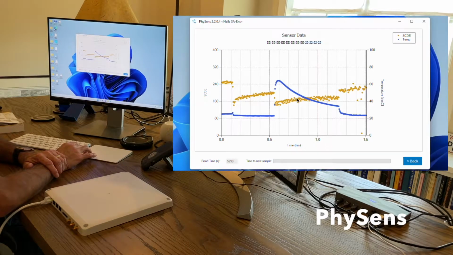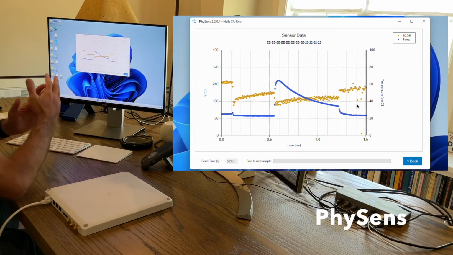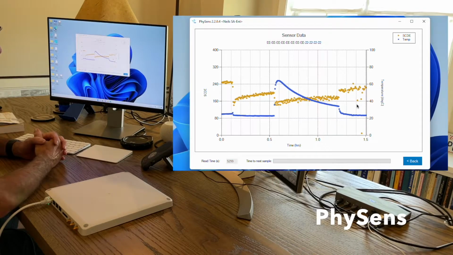And as the material also started to dry up as well, in this case a little bit more slowly than previously. And at some point in the future event, I actually just dried off the material a little bit really quickly. Not completely, it wasn't quite up to the original value, but you can see it very quickly dried up here and the SCDE value increased. And I basically brought the material down to pretty much room temperature in doing so as well. And then towards the end of here, I ended the experiment and moved the tag around a little bit. But that gives you an idea of the type of graph that can be produced in real time by the PhySens application.